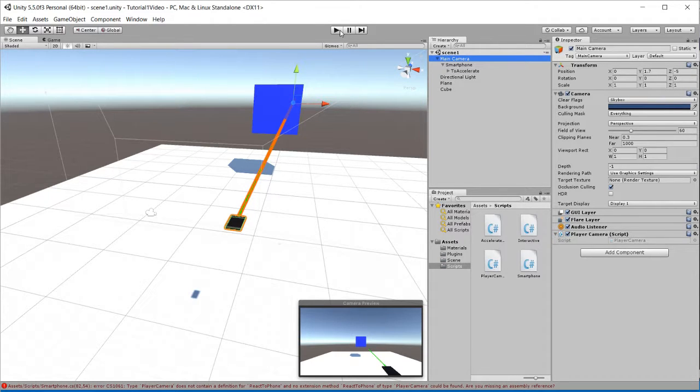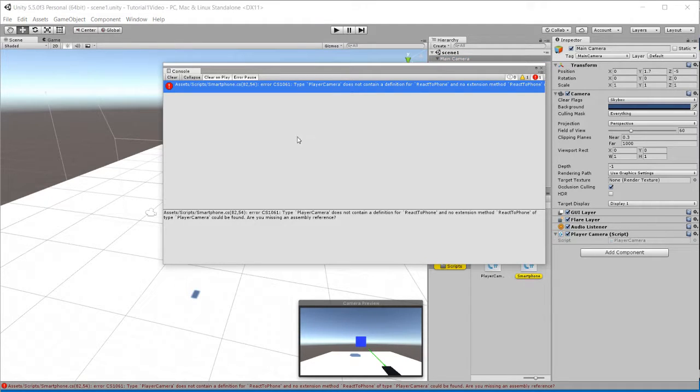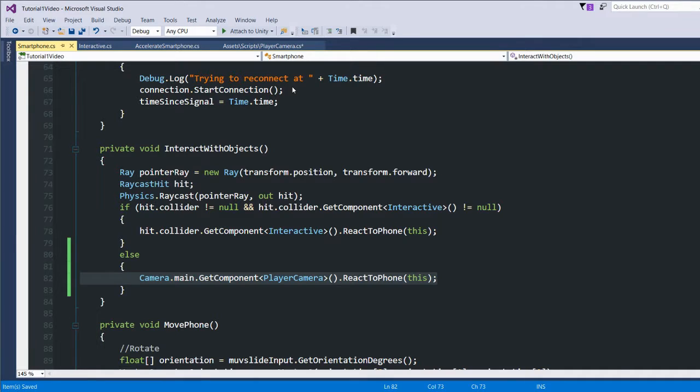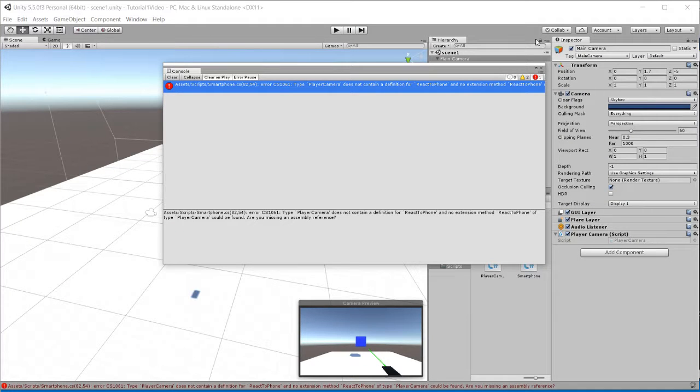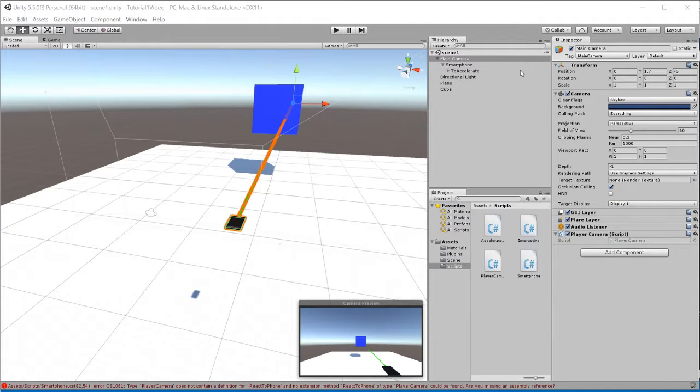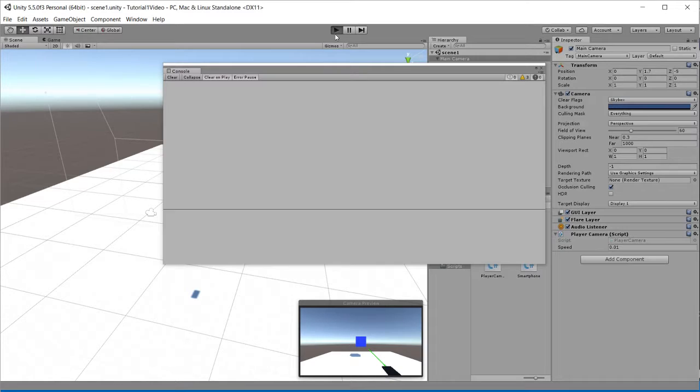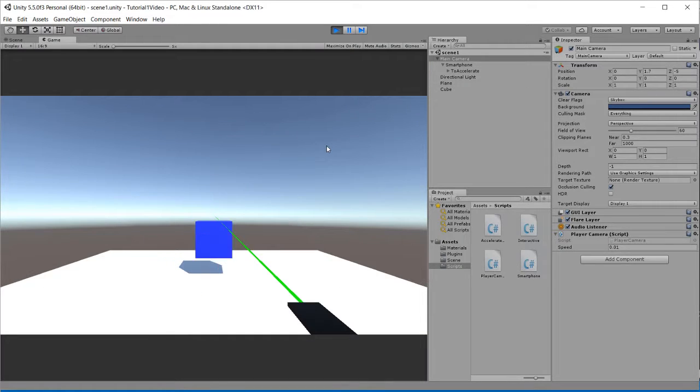So let's see if this works. Okay, I have a bug here. Player camera doesn't contain react to phone. That's because I didn't save. Okay, good enough. I'm going to test now.